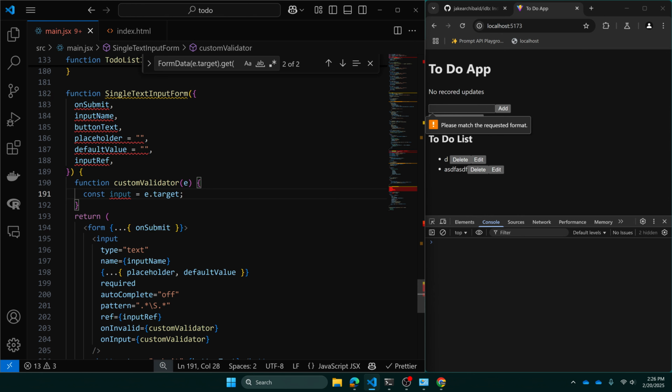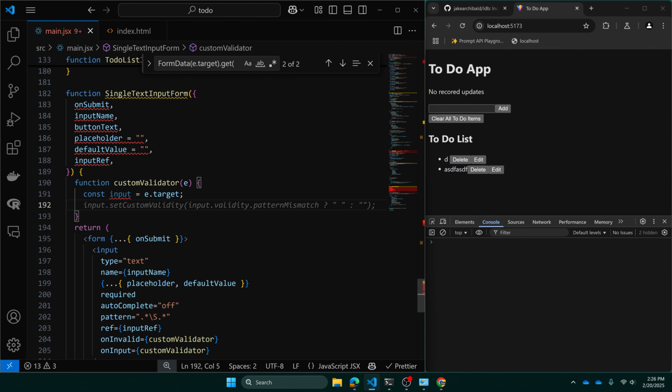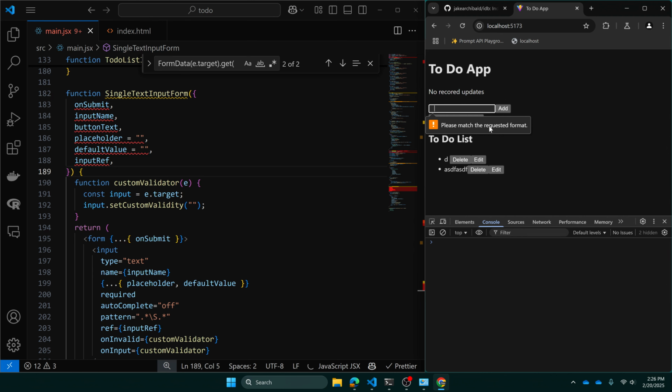So we can go ahead and say in the default case, we'll just set custom validity, which is the validity message, to an empty string, which will let the default behavior take over here. So if we try to add something, it'll just say please match the requested format.